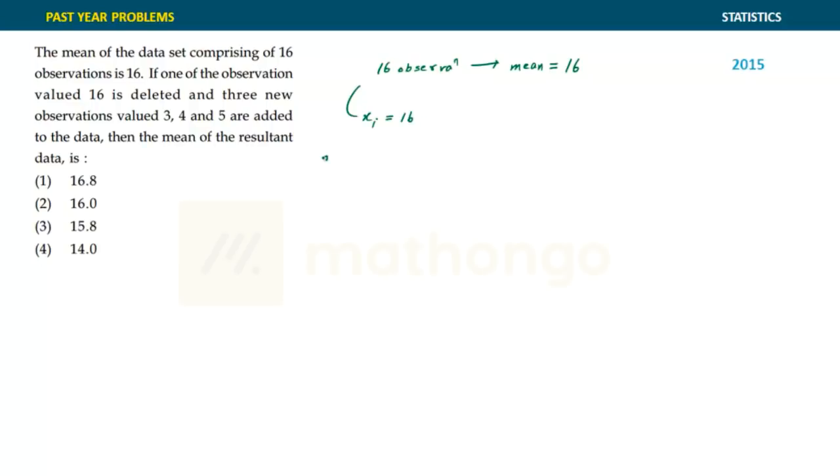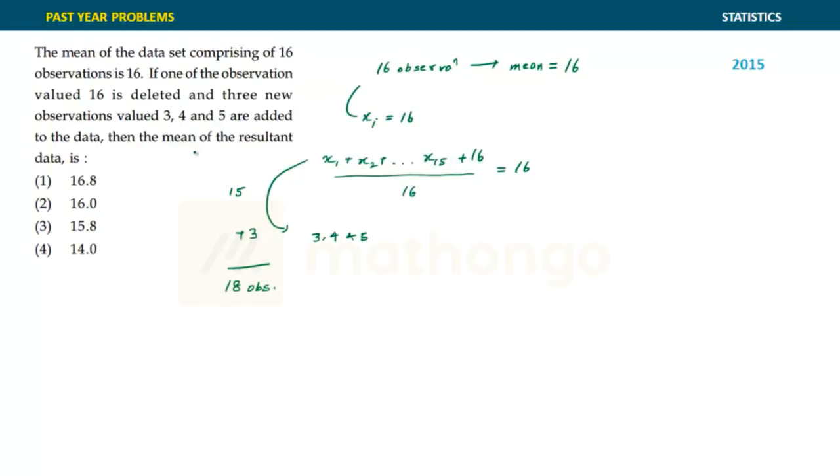So I can say that there are 15 entries, and the 16th entry which got deleted was 16. This is something I can take. What is given to me is that their mean is given, so I can say this relation is there, that the sum by 16 is 16. And now what you have done is, if this is deleted, you have added 3 new observations, which are 3, 4 and 5. So there were 15 earlier, and now you have added 3 more observations, so the total number of observations is now 18.